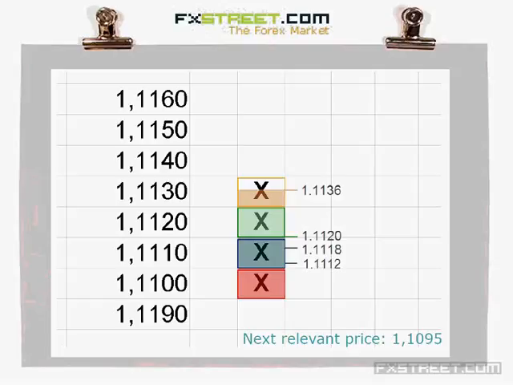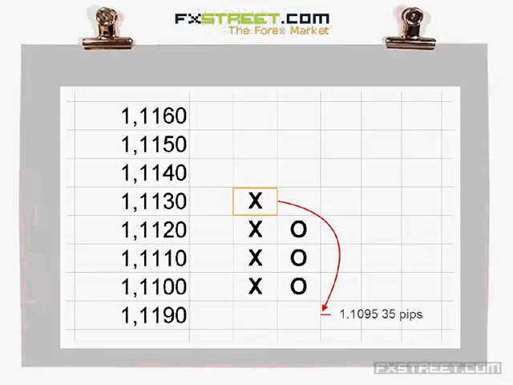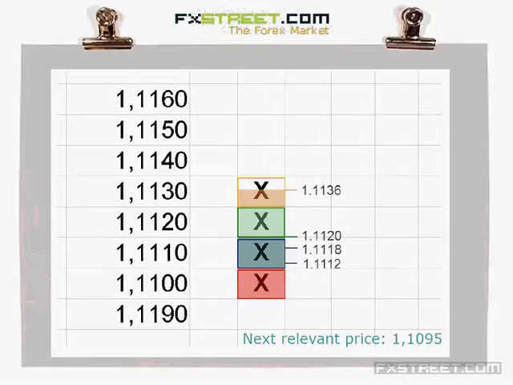Which boxes would be the O's corresponding to a descending column? Where would they be plotted? Here they are. We would plot an O in box 20, an O in box 10, and an O in box 00. Since in order to put another O in the 90, we would need a market price of 90 and below.